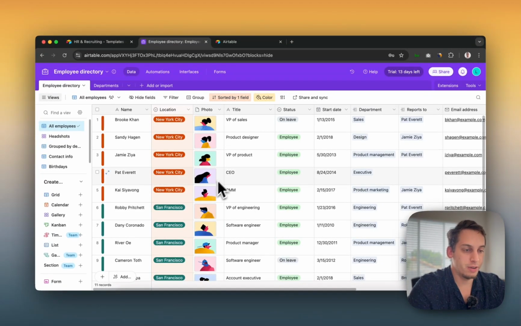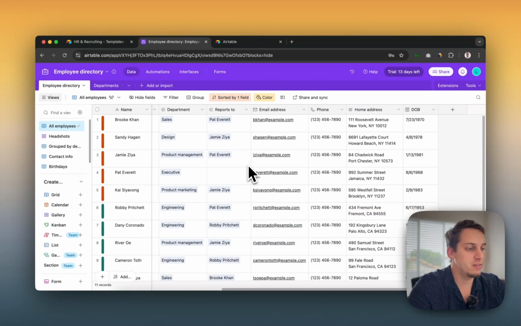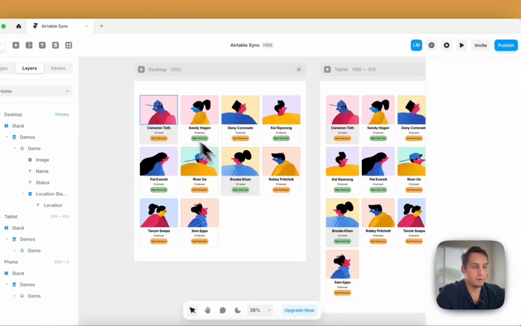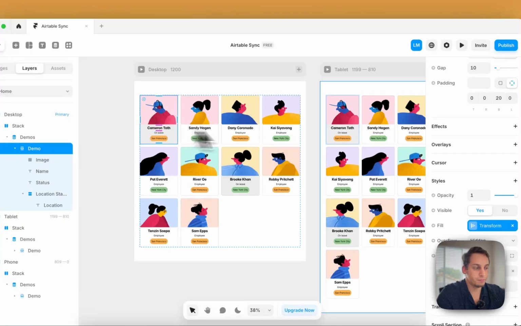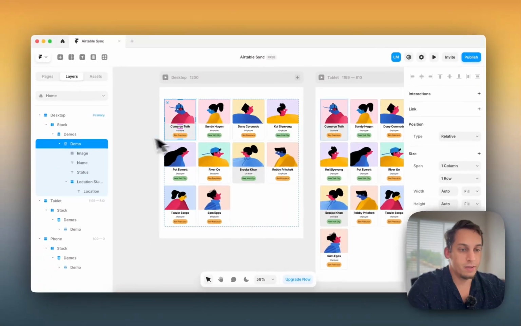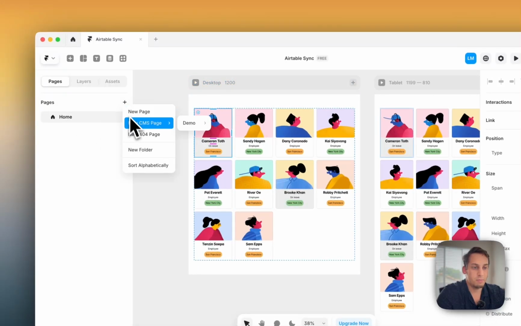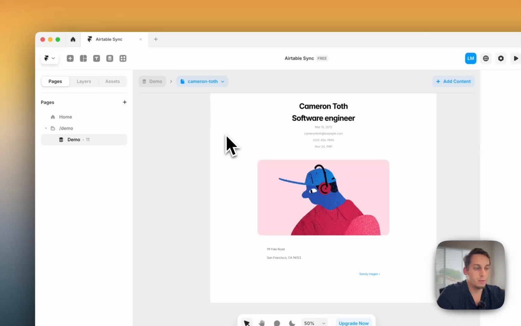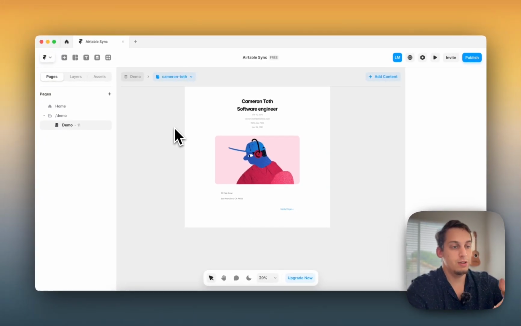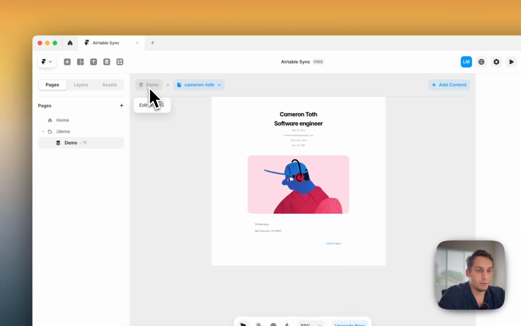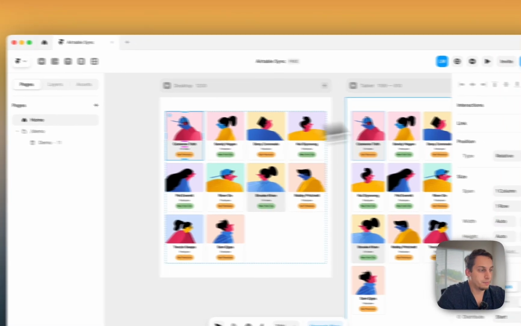Now, if I were to go back to Airtable and see some of this information, I see that there's a bunch of information. So maybe what we just built in Framer can just be a type of preview, and the actual information can be seen in a CMS page. So if we were to click on CMS page demo detail page, we would have a profile page for each one of these employees, right? So we have 11 employees in total.